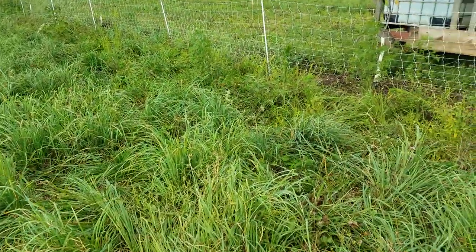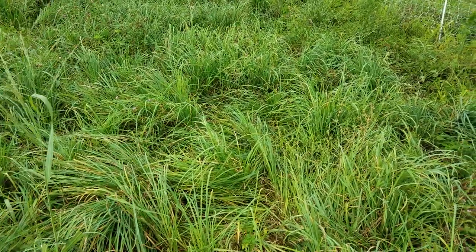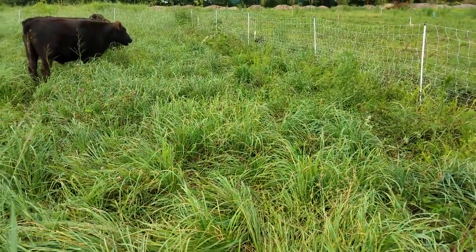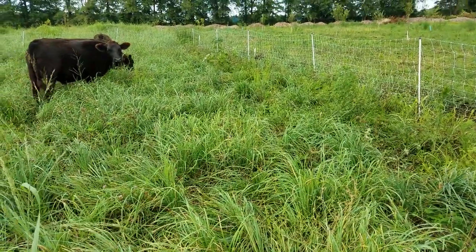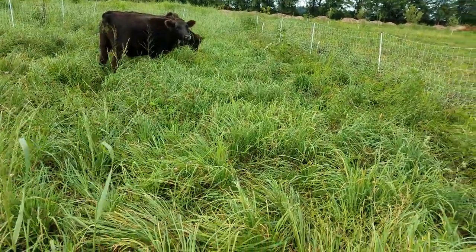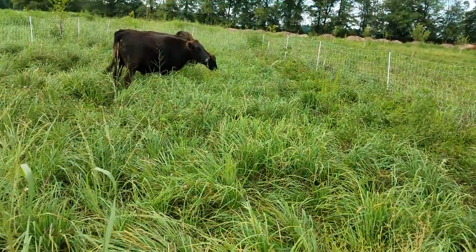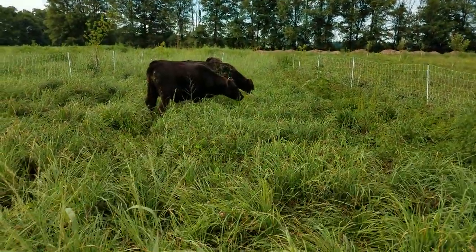We can look at a pasture and say, okay, if we have 3 foot orchard grass right here, so tall that the blades are laying down, and the next paddock up, it's only 10 inches and it looks like it's struggling. Well, we probably did something wrong last go around. We're gonna skip it. And it's not hard to do without any infrastructure out here. We don't even have perimeter fence yet. We're working on it, but we just use this net fence, create a real narrow length, and skip it.